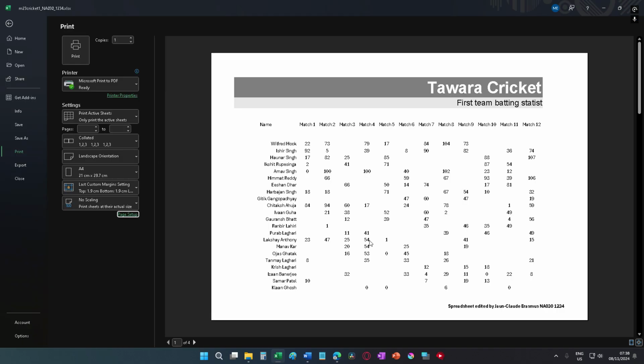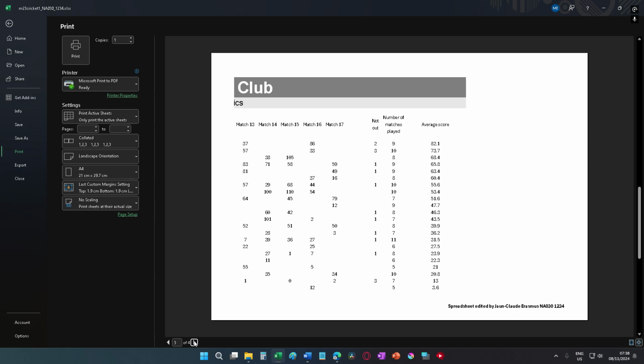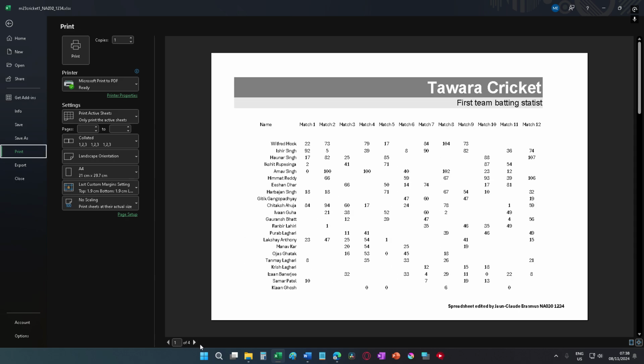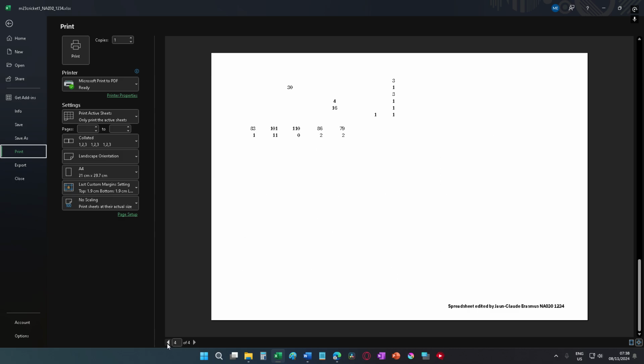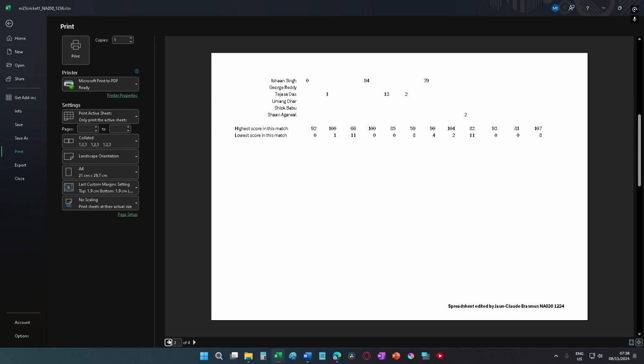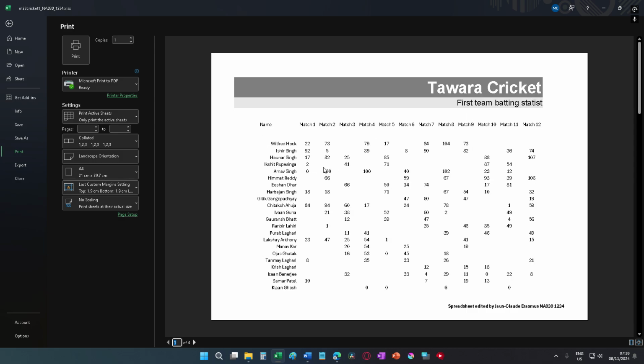So let's just go back here. So now you can see this is 4 pages. And I know this does not look very nice to look at, but this is perfect for somebody to mark this. I can see everything I need to. I can see the formatting and everything.